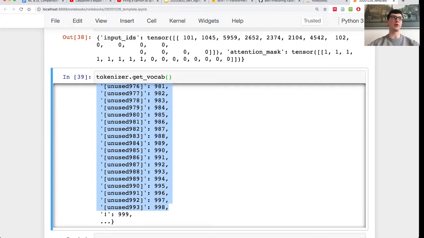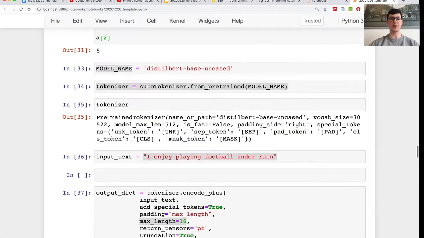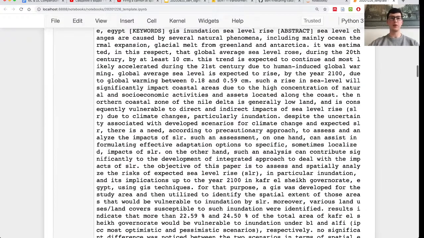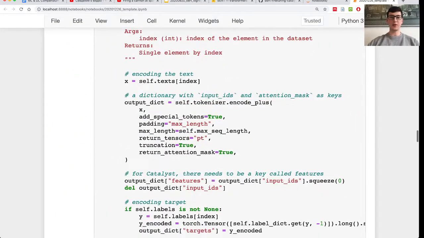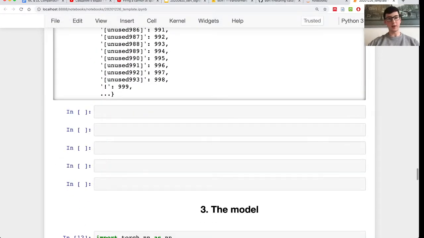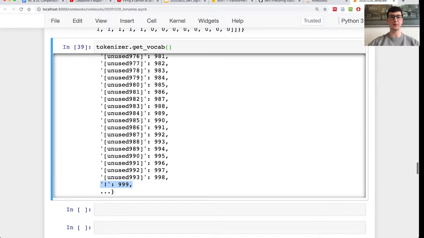Here you can add a mathematical formula, anything, any unseen tokens. Basically, what I showed previously, we can add titles, keywords, and abstracts as special tokens to the vocabulary. And then starting from token 999, here goes the exclamation mark, and then all the other words and actually parts of words.